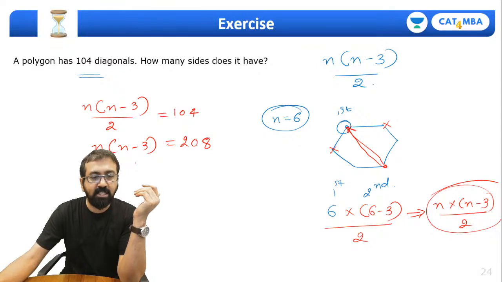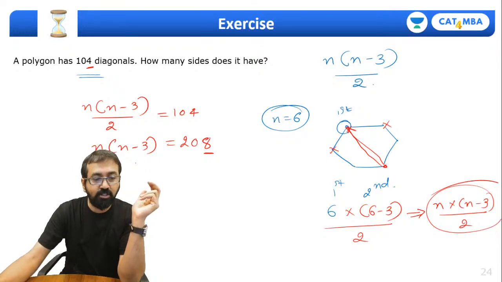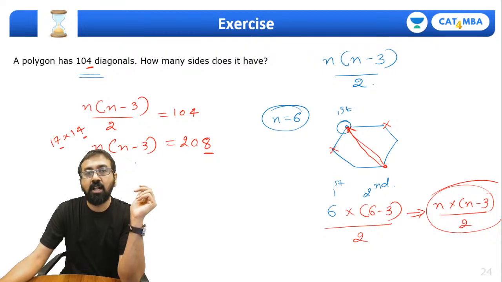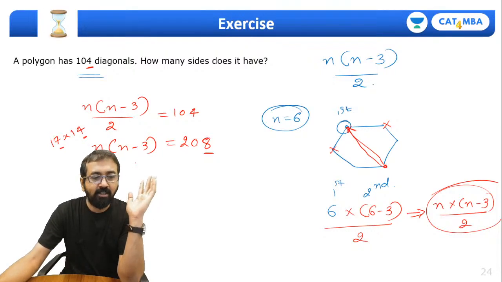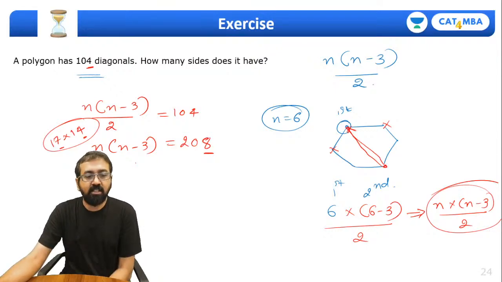So let's take something like, acha, we need to get the last digit as 8. Okay, the last digit of the product should also be 8. So you can quickly think of numbers 17 and 14. 7 4s are 28. The last digit is going to be 8. Now please find out this thing. 17 10s are 70. Okay, and 17 4s are 68. 17 10s are 170 plus 68. It's going to be more than this.